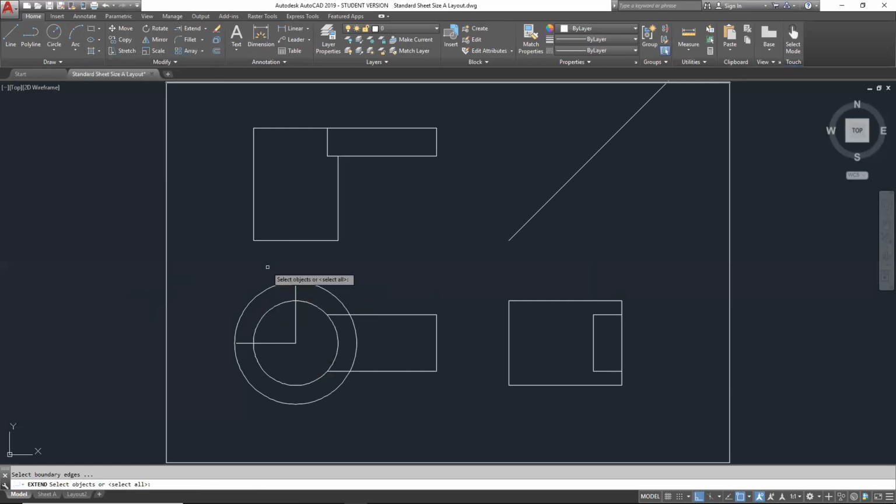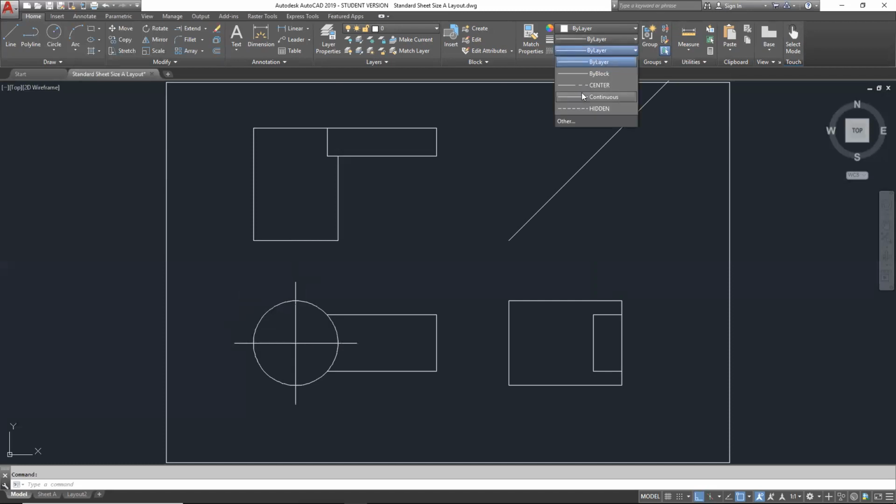And again, the reason I draw the large circle is to extend this out to make sure that they're the same length, that they intersect on the midpoint, and for crying out loud, the endpoints do not flush with anything. Now, at this point, I can select both lines, and I can change them to center lines.